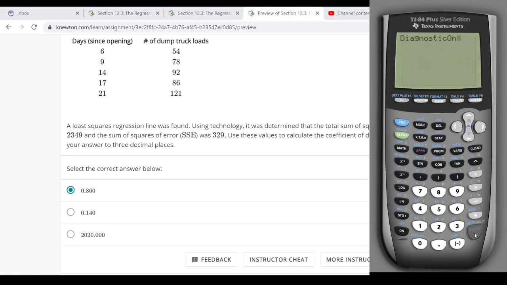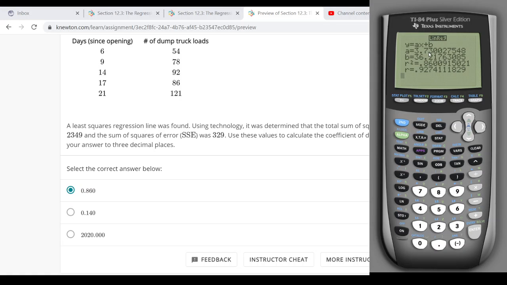All right, hit enter, enter again, and now once these are on, and you perform the linear regression, find the equation for the best fit line, it'll also give you r and r squared, right? It'll give you the coefficient of correlation, r, and this coefficient of determination, which is just r squared. So let's do that. Hit the stat button, go over to calc. Number 4 is linear regression. L1 is X list, L2 is Y list, calculate.